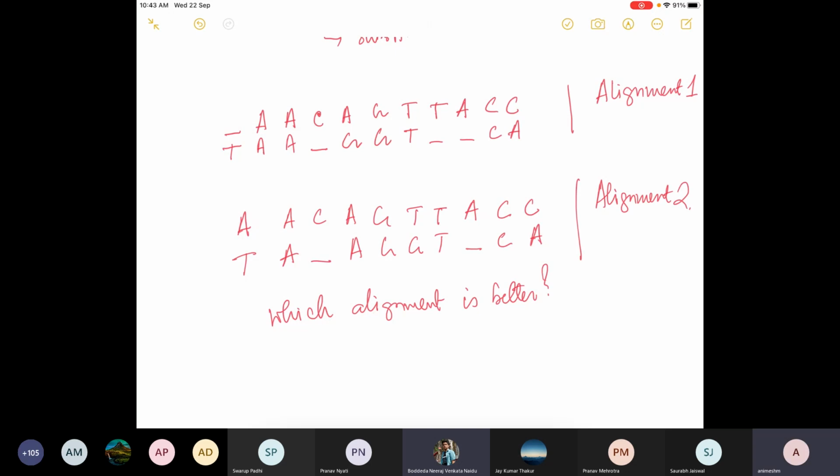Okay. Any other takes on this? So alignment 2 is better because there are fewer mutations. Is it? Okay. Anything else? Any other thoughts? Alignment 2, because there are fewer gaps. Any other point?